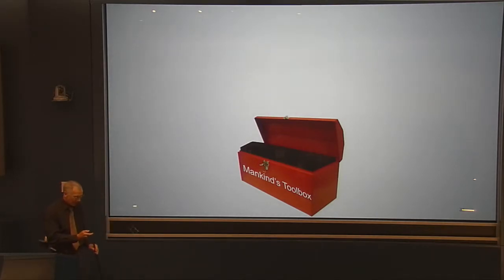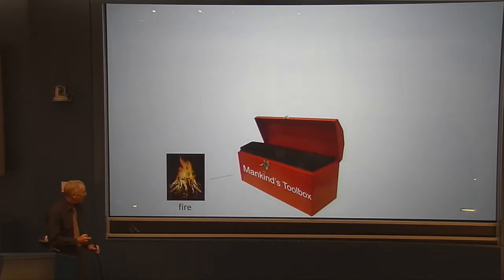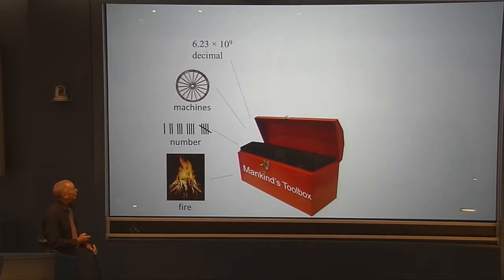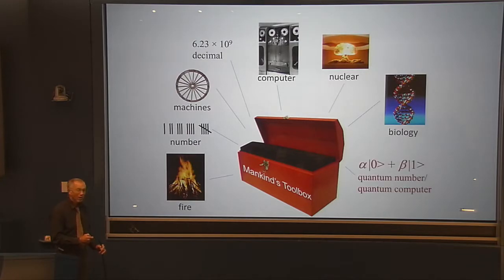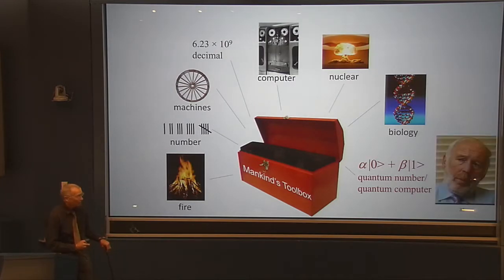Happy birthday, Jim. Just a quick review of mankind's entire history: we invented fire, numbers, machines, better numbers, computers, well, biology, and then finally a third kind of number, the kind of number you keep in a quantum computer. It's a new way of representing number. You can represent bigger numbers because you have access to an enormous state space. And when we build this quantum computer, it will have your fingerprints on it. Thank you.